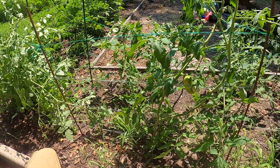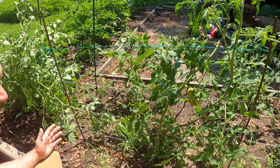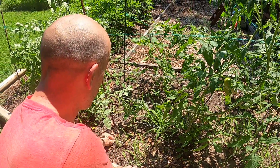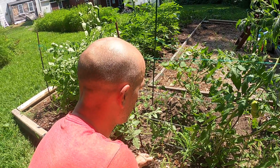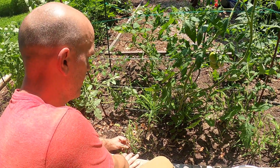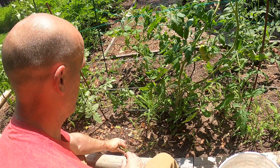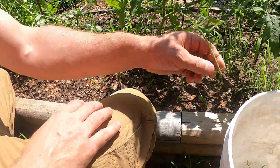I'm taking care of this specific beefsteak tomato as my first goal. I want to focus in on the grid I'm working on and then do some weeding. I've got my bucket, and remember our weeding techniques — we want to go slowly and carefully, making sure that we are taking out the whole plant. Right now we've got crabgrass growing in here. You want to apply a nice firm, even pressure so you can gently lever the root system of the weed out, and then right into the bucket it goes.